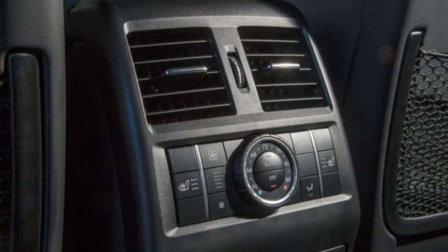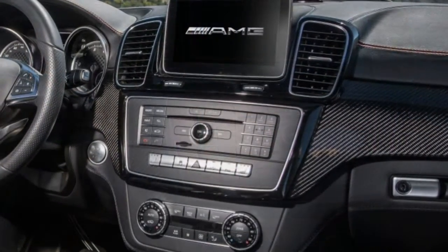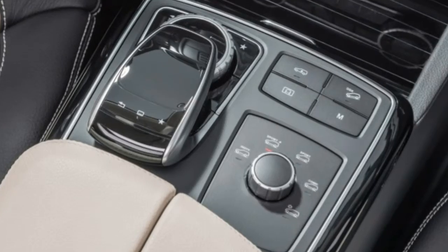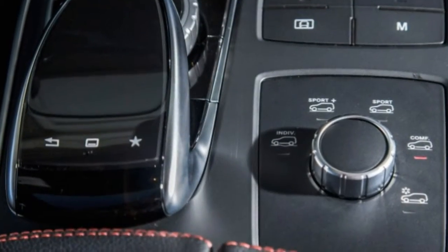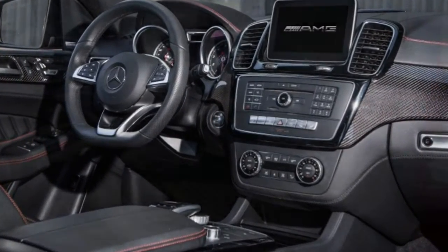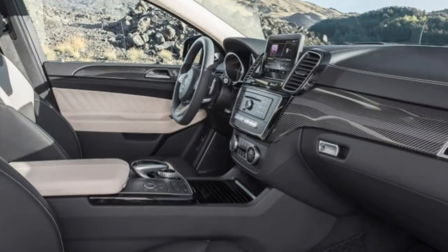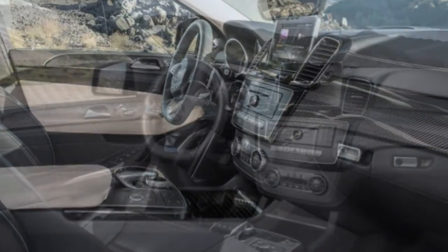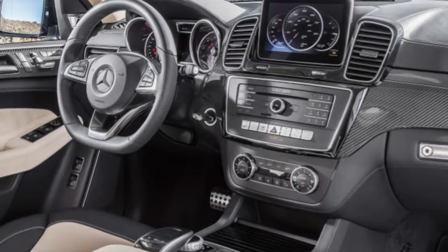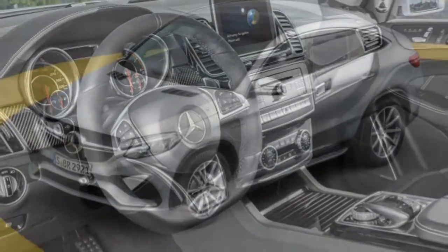Trim levels and features: The 2018 Mercedes-Benz GLE-Class Coupe is a five-passenger mid-size SUV available in two trim levels, AMG GLE 43 and AMG GLE 63 S. Both can tow up to 7,200 pounds and are equipped with standard 4MATIC all-wheel drive. Despite their similar names, a large gulf in price and performance separates the two variants. The AMG GLE 43 is well-equipped as standard and on the whole could be described as a good alternative for everyday luxury people movers. There's little that's reasonable about the AMG GLE 63 S; its fans embrace its ludicrousness as a badge of honor.